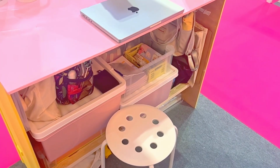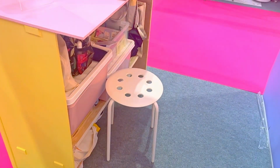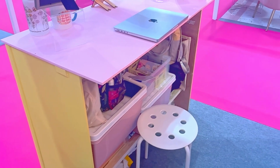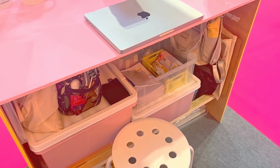We are thinking about just making a little curtain to go across. It's not that obvious, to be honest. It made it easier to just dip in and get catalogues and things for people, but it would make it look really tidy. And I think in future we'll get a tall stool to go behind there, because the normal stools we've got were too small and it was a bit short notice.